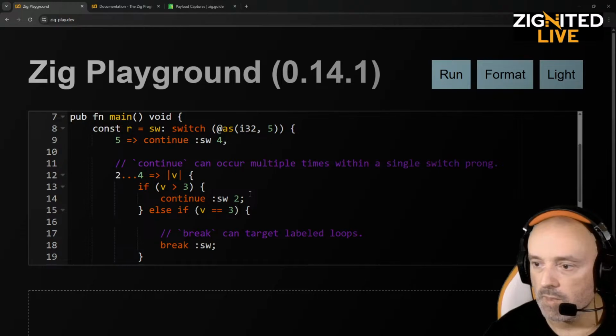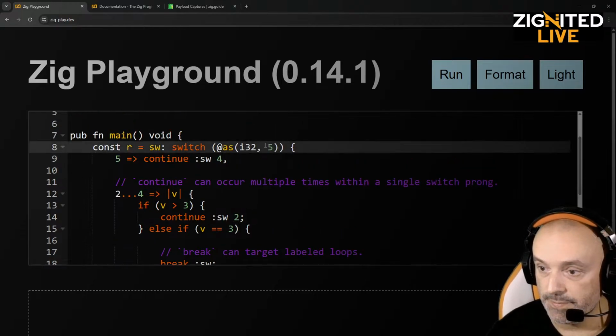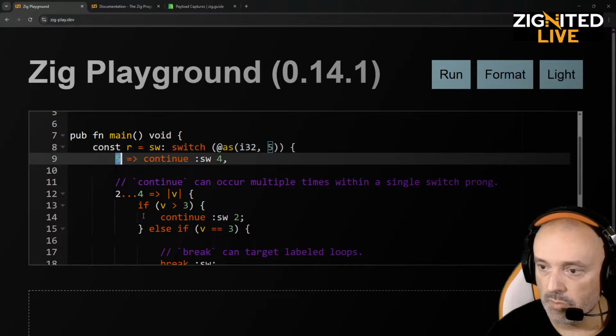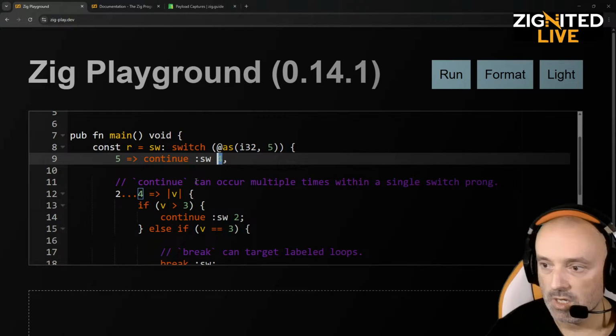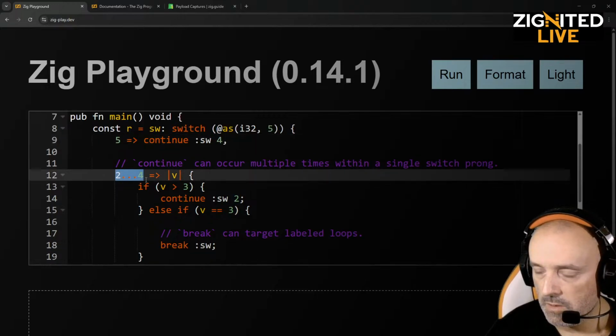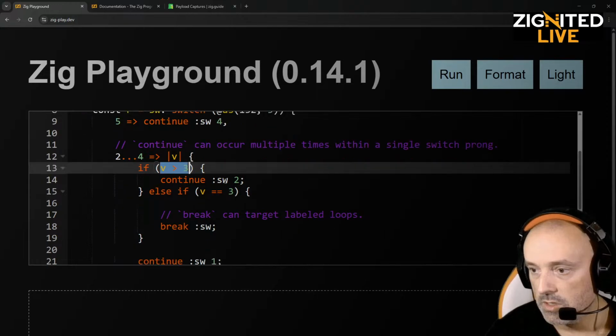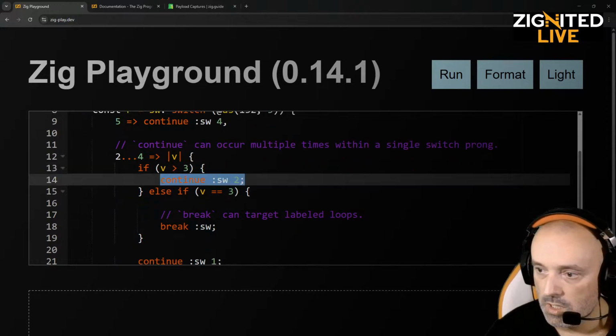Why? Let's try to figure out why. So it starts with 5. So it will be the case here, which then continues and it changes the value to 4, which, if I understood correctly, reruns the switch. Then it should come here. So this is now 4. And it asks if 4 is greater than 3. It is. So it will continue as 2.